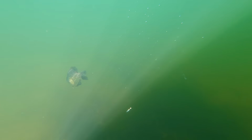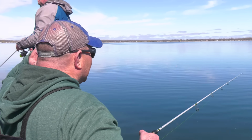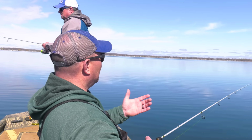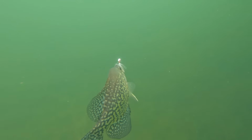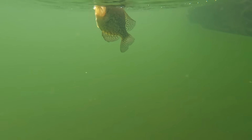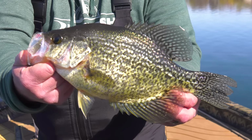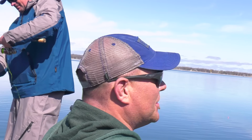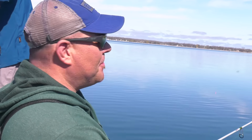So many people think Detroit Lakes, they think the tourism, the activities, the things that go on here in the summer. And a lot of people like us, we think fishing, Jason, and this is the time of year. There are so many lakes in this area that are great recreational lakes with lots of people, lots of cabins. It's a fun area, but this time of year, there's barely any docks in. There's not another person out here on the lake. It's one of the best times of the year to enjoy this. Sun's out, water's warming up, and this is just the time of year that you can have these lakes pretty much all to yourself.